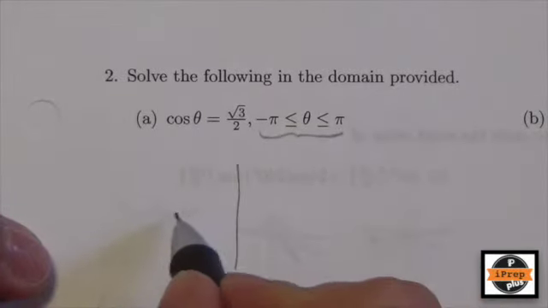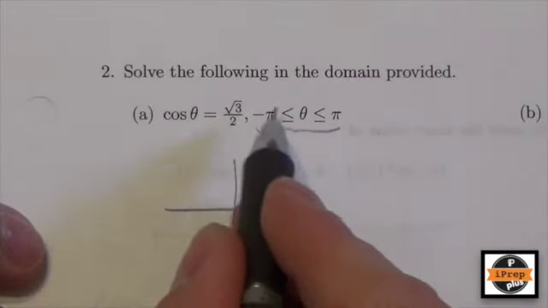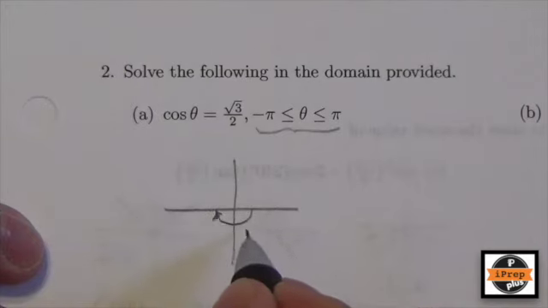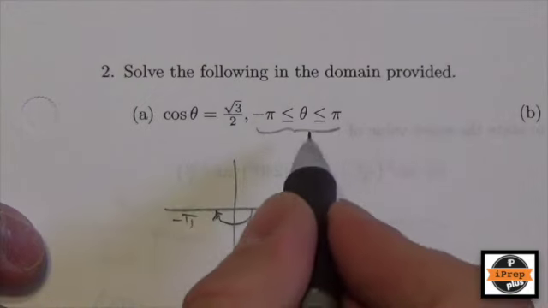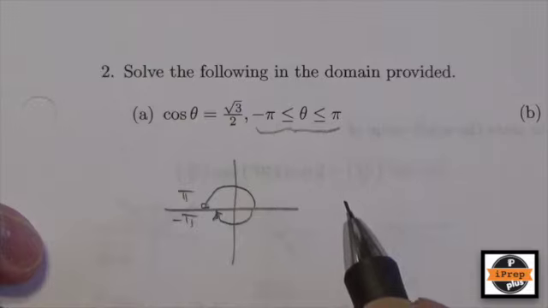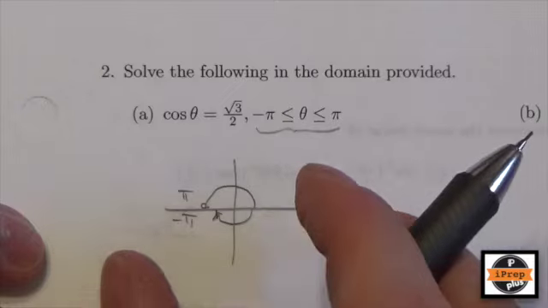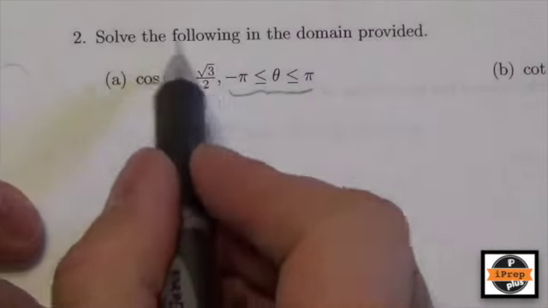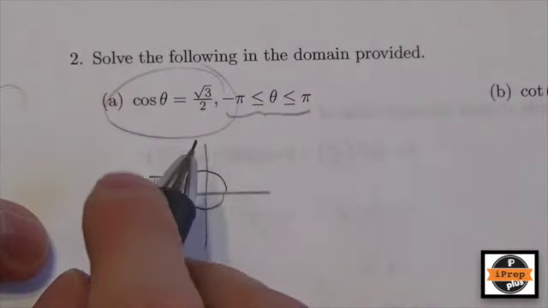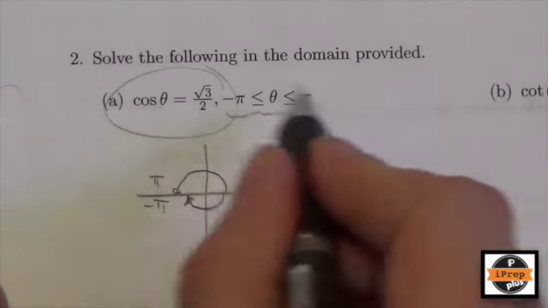And what we're seeing from this is that the domain that we're interested in is a half rotation clockwise. There's my negative pi right there. Up to a half rotation counterclockwise, there's my positive pi. So the answer that I'm looking for is going to show up somewhere in here. Now what I do is I take a look at the question itself. And again, the first thing that I do, and I'm just trying to give you guys a pattern that you can follow, is to look at the domain.